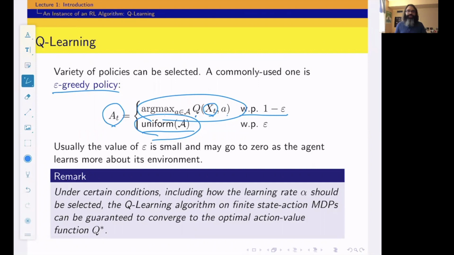What is interesting about Q learning is that under certain conditions, we can show that the Q learning algorithm converges to Q star, the Q that it computes and updates converges to Q star. That's interesting because if you have Q star, we can easily get the optimal policy from it. Any questions? This is the last technical slide of today. The rest will be logistics.